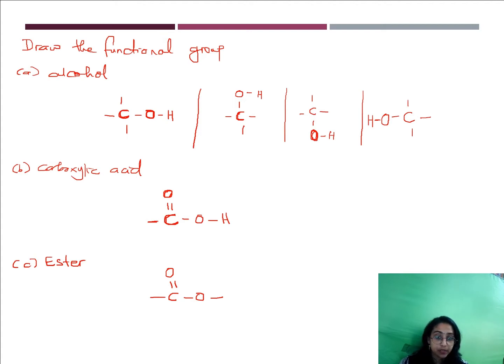So when it comes to functional groups, students, please be careful of the requirement of the questions. Either they ask you to name, or draw, or state. If they ask you to name, then you just mention the name fully. Spell out hydroxyl group. Carboxylic acid will be carboxyl group. Ester will be carboxylate group. You have to spell it out. If they ask you to draw, then the answer should be as what I showed you here. If they ask you to state, then it's optional. You can write the name, or draw, or just write the formula also.